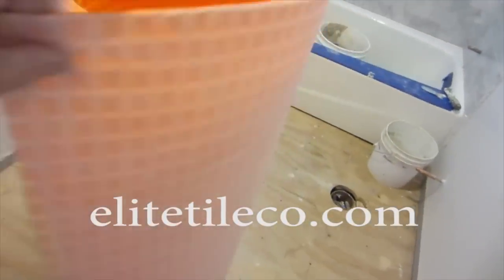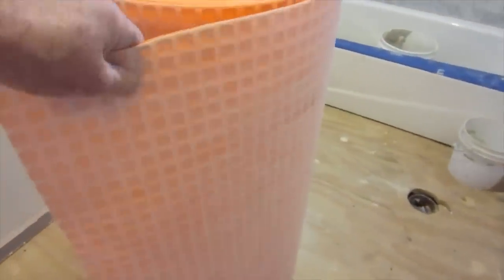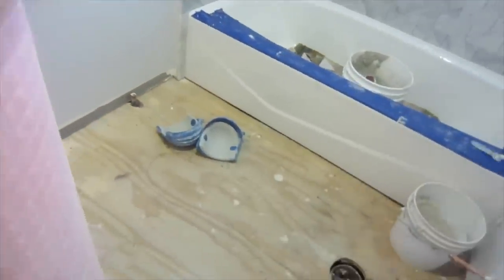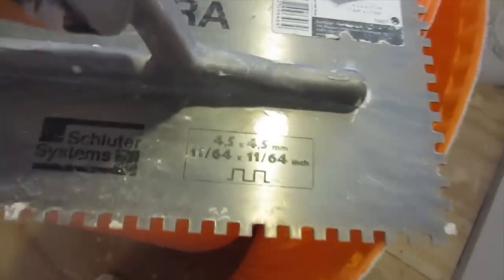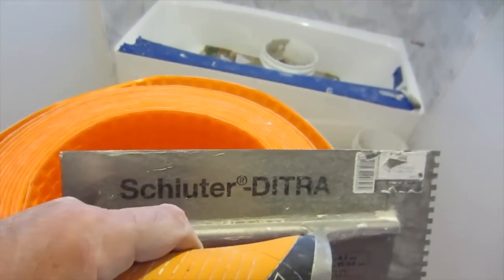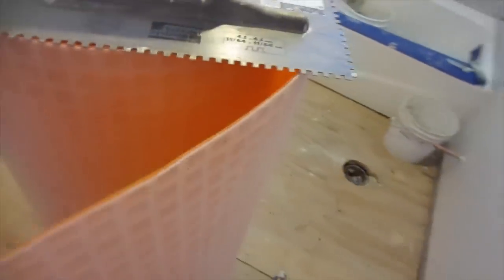What this does is, you cement this felt part onto the plywood with a polymer modified thinset. I'm going to be using, in this case, 253 Latticrete gold, and the trowel I'm going to be using is this one here. It's an 11/64 by 11/64 square notch trowel, and this is actually a Schluter Ditra trowel. This is what Schluter recommends to install the membrane.